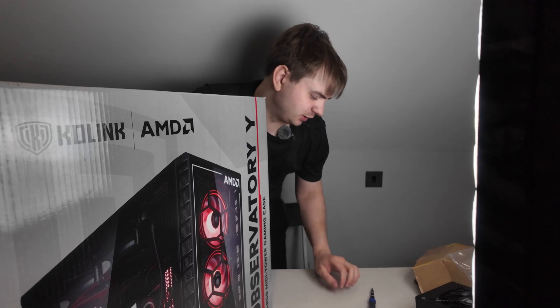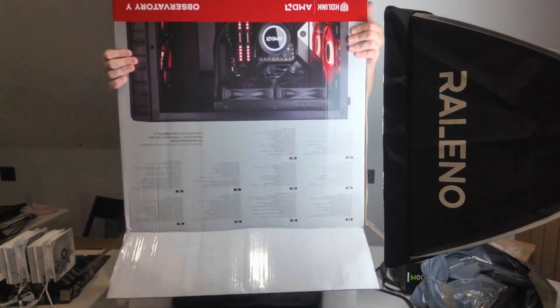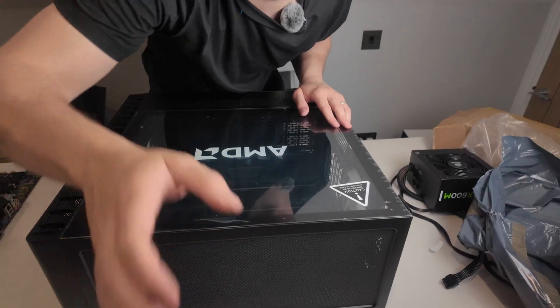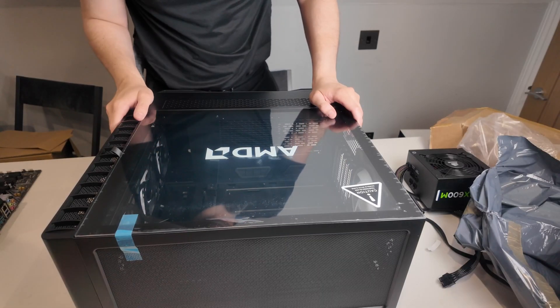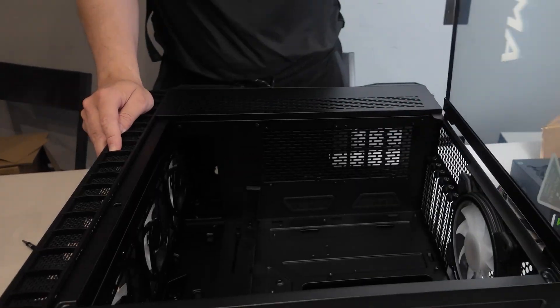Because I own a cat, I have to put it in a PC case rather than box test it. It's got an AMD logo on there — it's an AMD branded case, yet we're about to slam it with Intel. I've signed myself up to so much fucking wiring, it's insane.